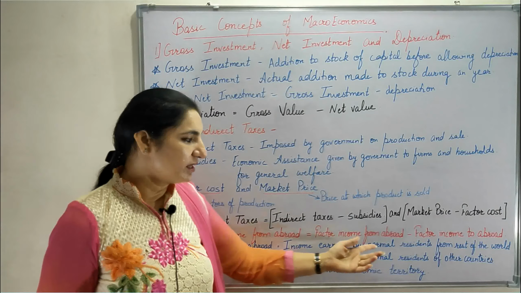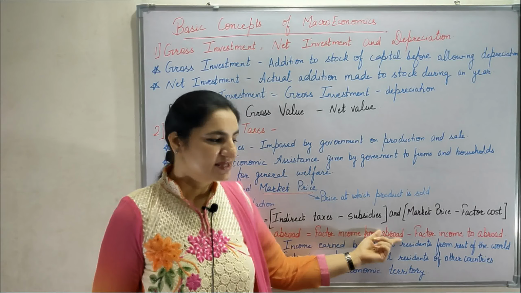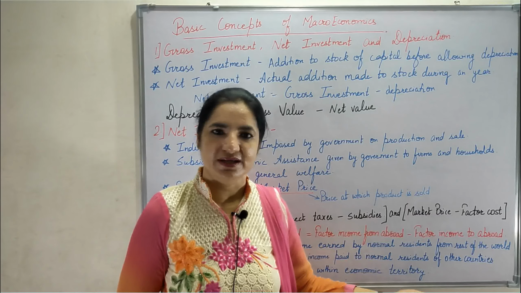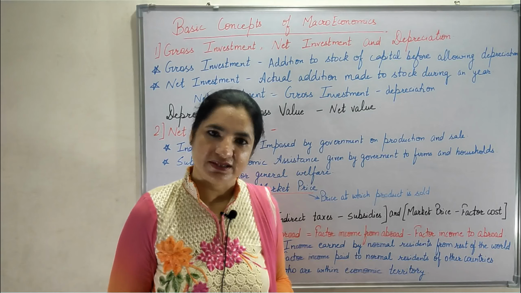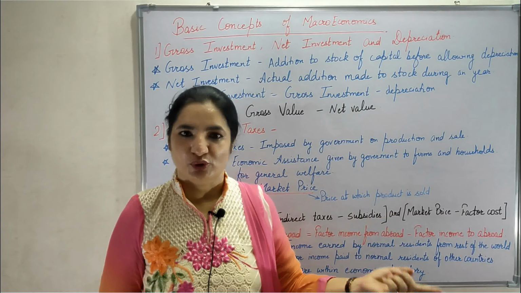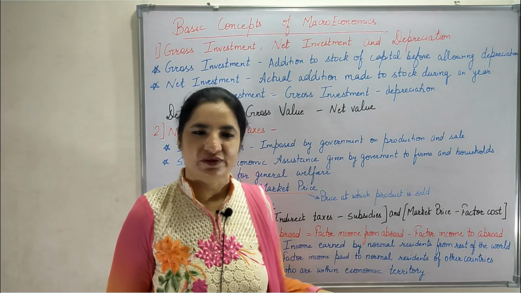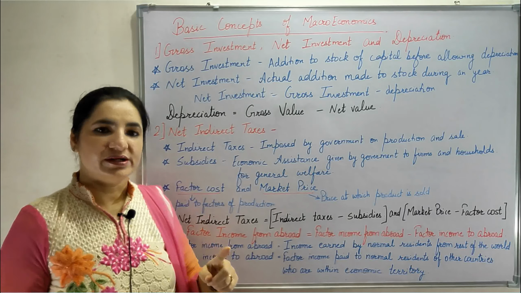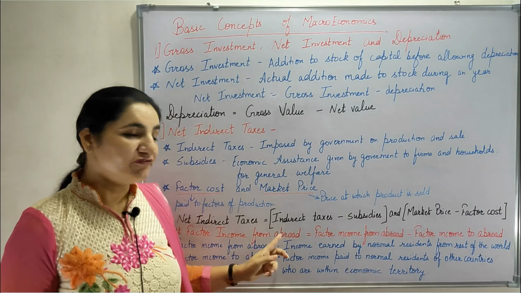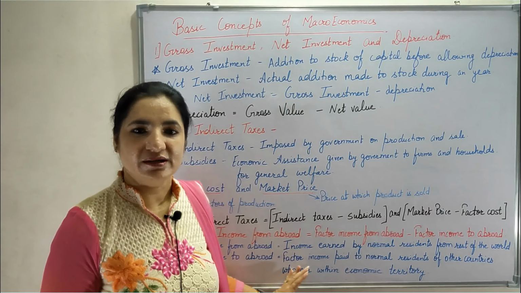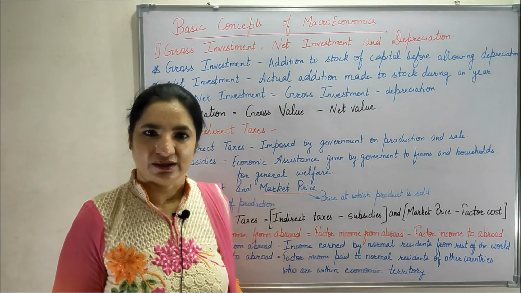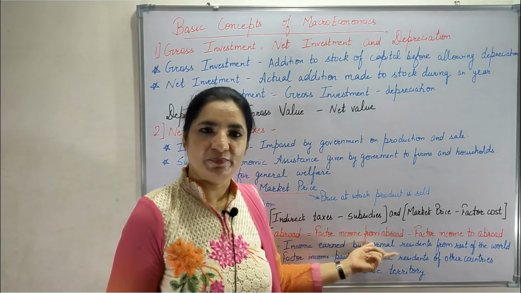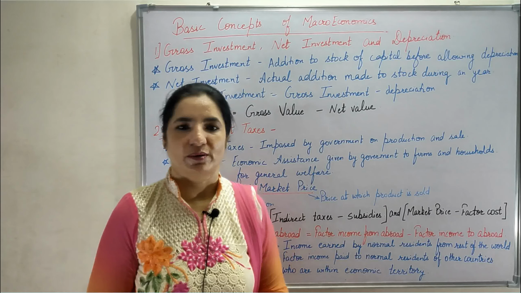So, it is called as factor income from abroad. Same way, if the factor income is paid to the residents of other countries which are located in our country, suppose, then that income is sent abroad by them, or we can say to rest of the world. So, this concept is called as factor income to abroad. Here it is important to note that we will consider only the factor incomes here, not the transfer incomes. So, net factor income from abroad is equal to factor income from abroad minus factor income to abroad.